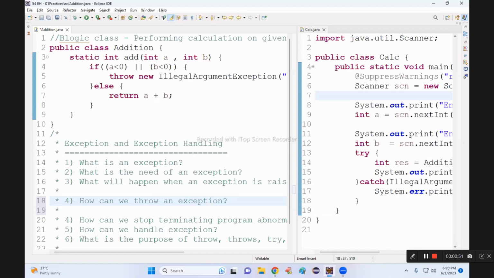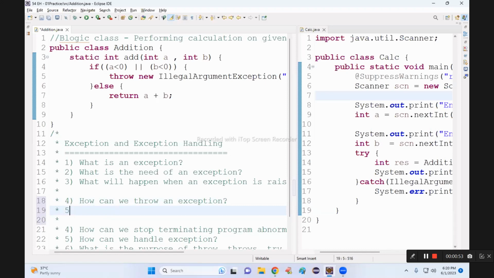Then next, how can we report an exception? By using throws. Next, how can we stop terminating a program abnormally?